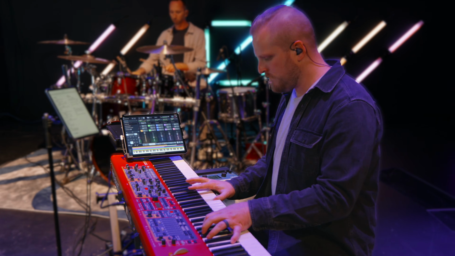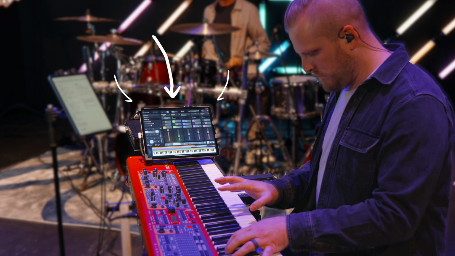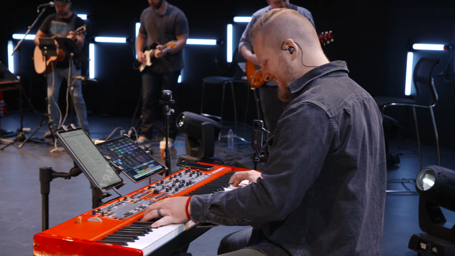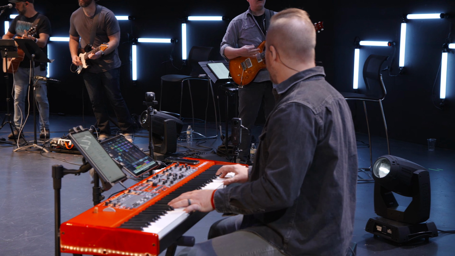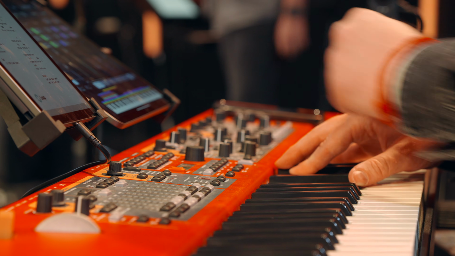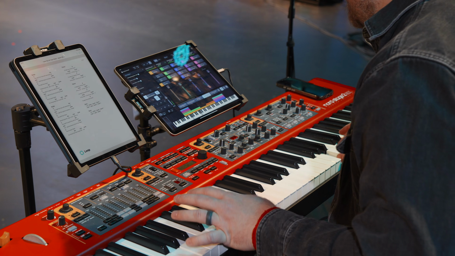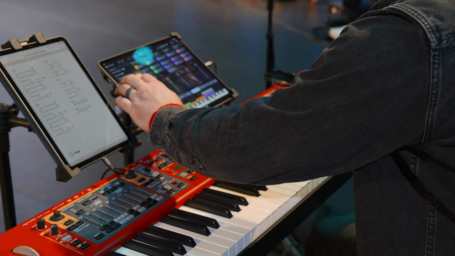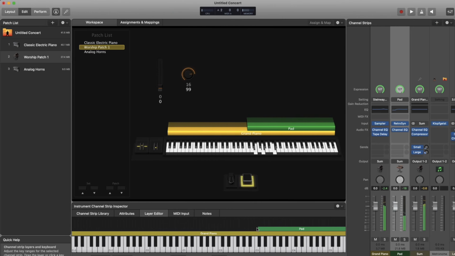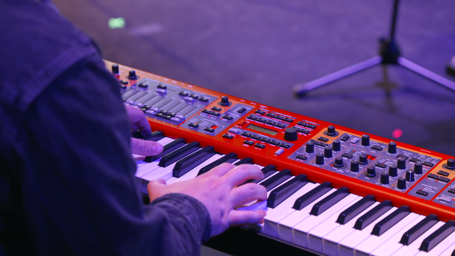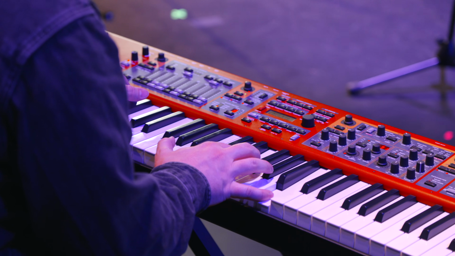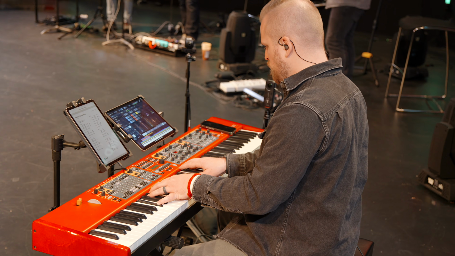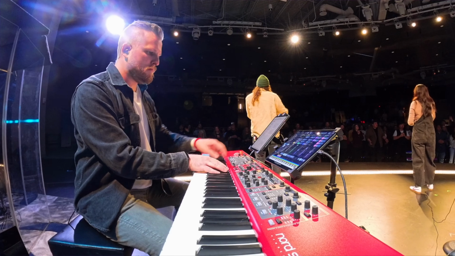Anytime someone asks me, why did you decide to take the time and effort to make a standalone Sunday Keys app? My answer is the same, because there are tons of feature ideas that we had that we wanted to make possible for Worship Keys players that just couldn't be accomplished in any other solution out there, whether software like MainStage or Ableton Live, or any hardware keyboard available on the market.